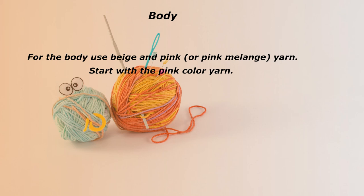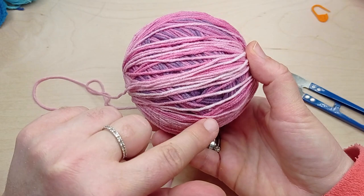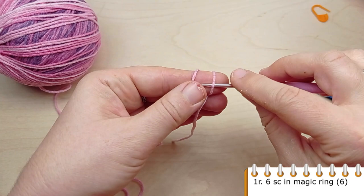Now it's time to crochet the mermaid's body. Use beige and pink color yarn. As I already showed you, I'm going to use a pink melange yarn of the brand Alize Cotton Batik. And we are going to start with the pink color yarn. Make a magic ring and crochet 6 single crochet into it.